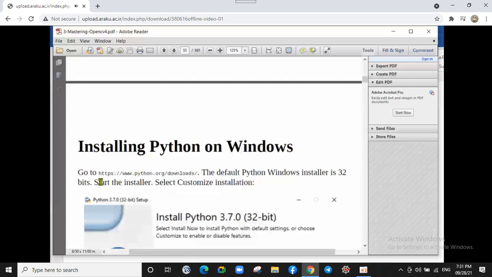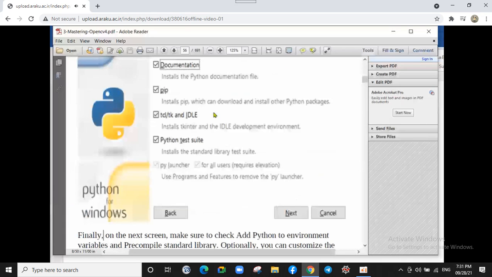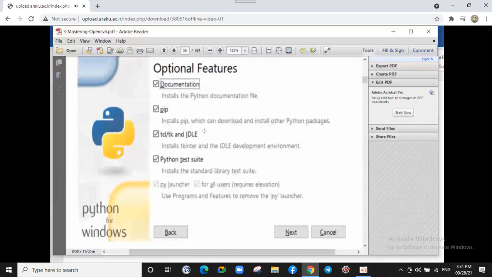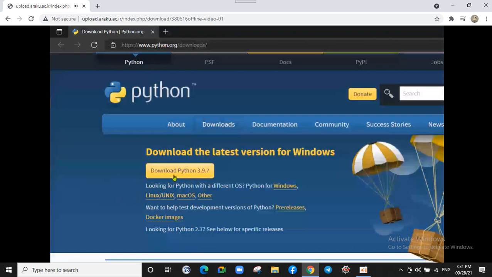I click it. Of course, I explained to you that you install Anaconda, so let me skip this part. This is an installation of Python from its website. At the moment, the latest version is this version.